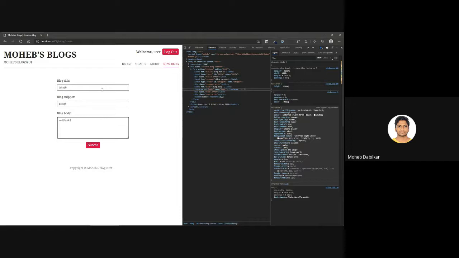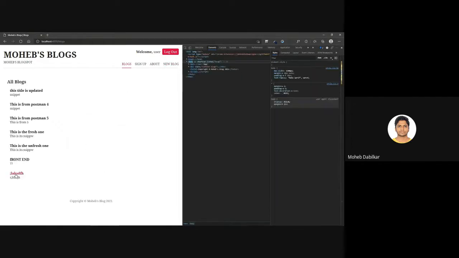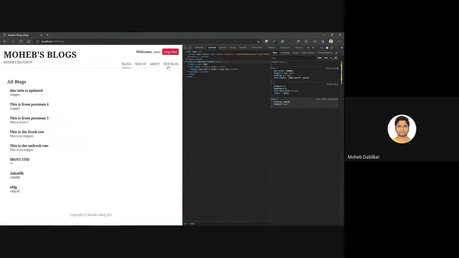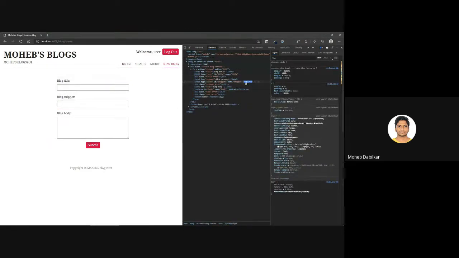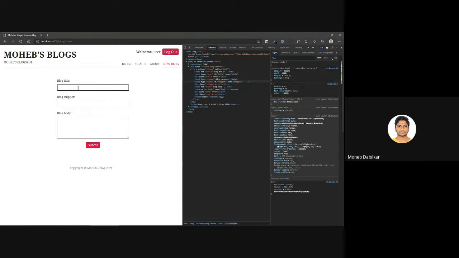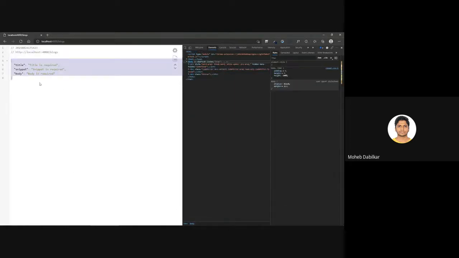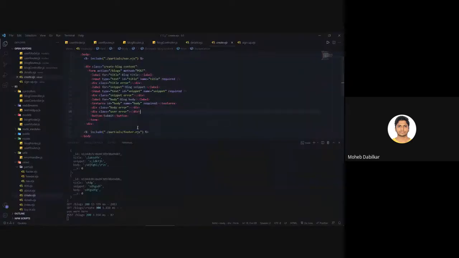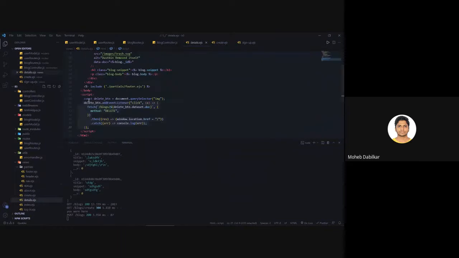I can just send anything I want. And if I try and submit it, okay, I am supposed to keep it empty. I'm sorry. It should not redirect us or anything. Instead, it will give us that error page. But you don't want that to happen. So if I submit, hopefully this time, yeah. Let's just submit it directly. Yep, we do get our error object, but you don't want it to be here. That is one more request for the user. You see, you can just handle it either in the front end, okay? Just like we did for our delete button, but you can also handle it in the back end.